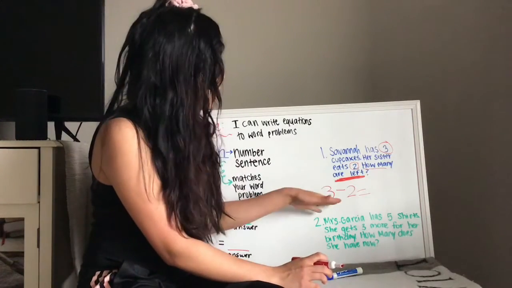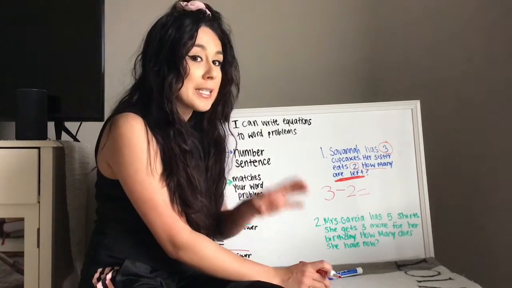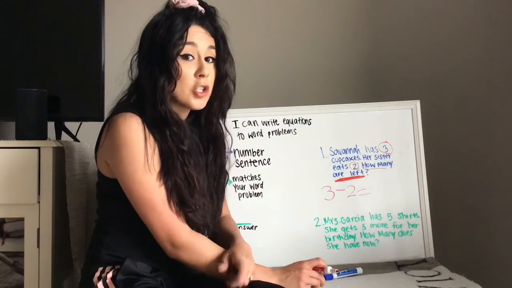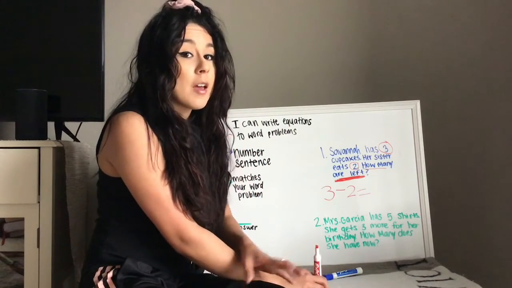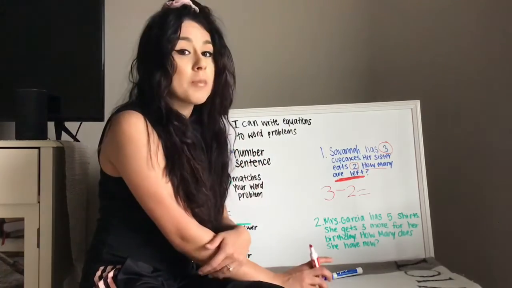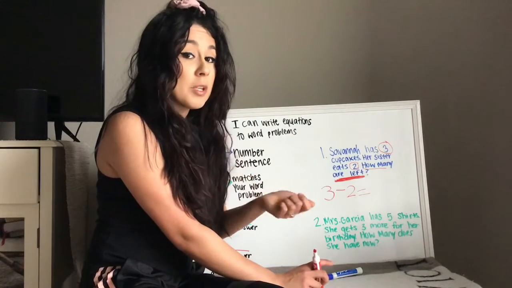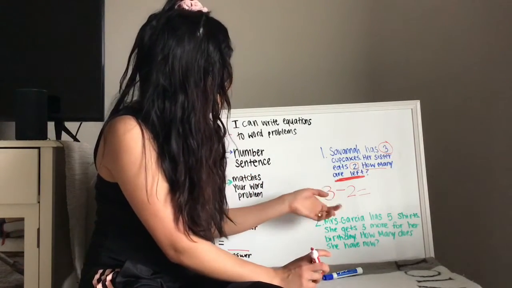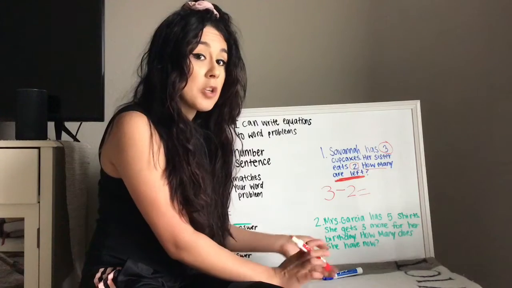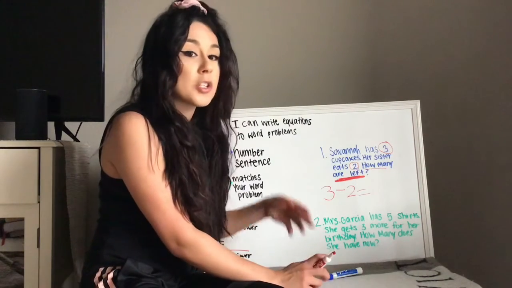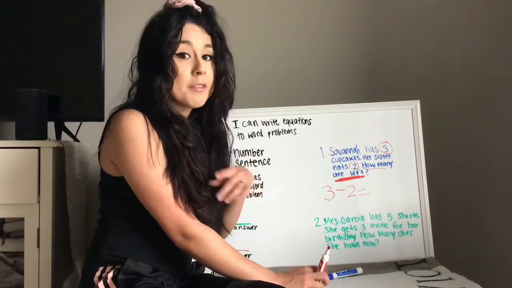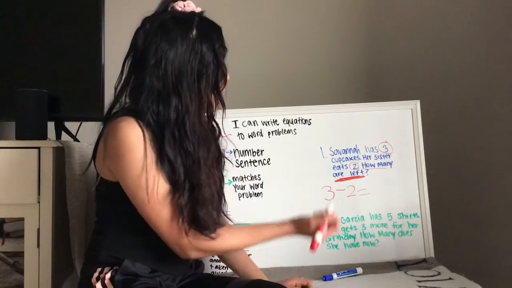Now, if you just want to write 3 minus 2 on your workbook because the space isn't too large, that's fine. You can, on a separate sheet of paper or on the same sheet of paper, solve the equation and put the answer, the total. So let's go ahead and do that. So I'm going to draw a picture. Remember, you can use blocks, cubes, counters, cereal puffs, fruit snacks, crackers to help you solve.